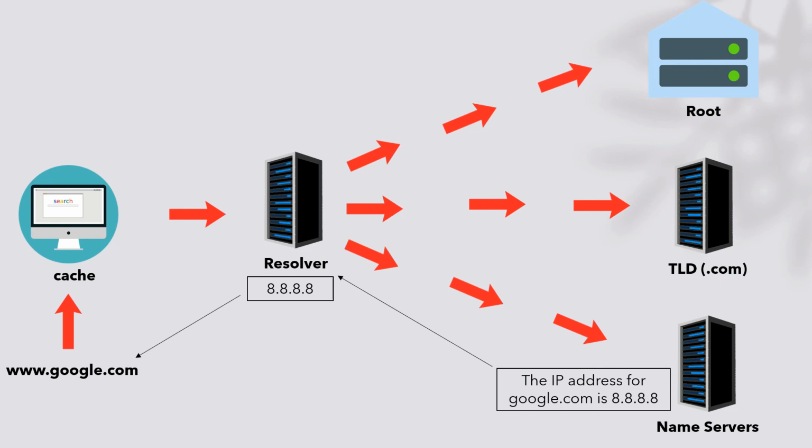The user computer will now be able to access and communicate with google.com through its IP address, and through this process we call DNS. Also, the user's computer will store a copy of this information in cache, so for future reference, it will not necessarily need to go through this entire DNS process. It would simply look up the information in its local cache.